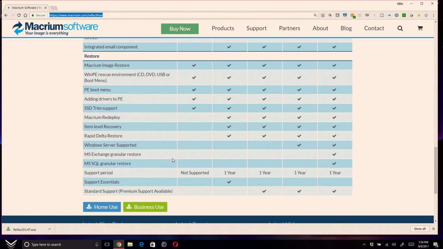So in order to do this properly, you're going to need an external hard drive. What I have here is a Western Digital Passport. You're going to need at least 256 gigabytes. I'd say just get a 512 gigabyte one handy and ready to go.